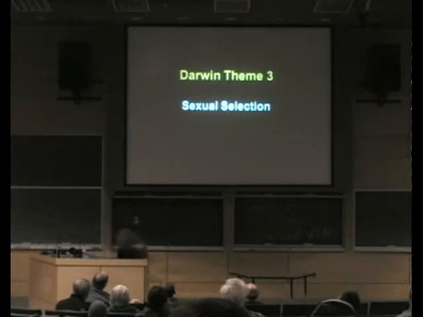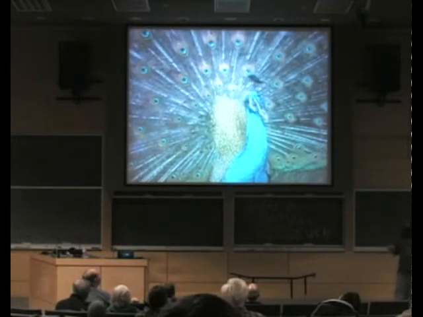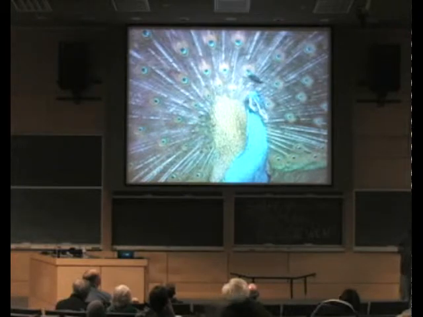One of Darwin's unique things, and probably the most controversial today, is recognizing the role of sexual selection in evolution. And this is the animal that brought it all out for him. What's wrong with this picture? What makes this animal fit by having those great fan and feathers on its tail?